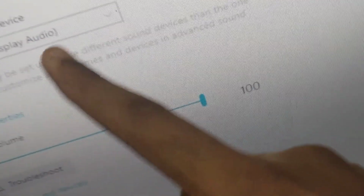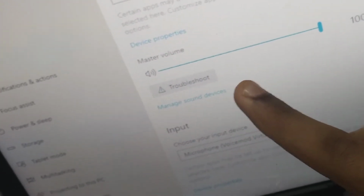You look at the sound output to your output device and other options, master volume, troubleshoot, input, and maximization volume. So this is very good for your monitor.